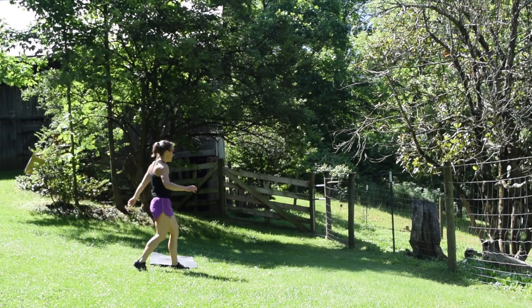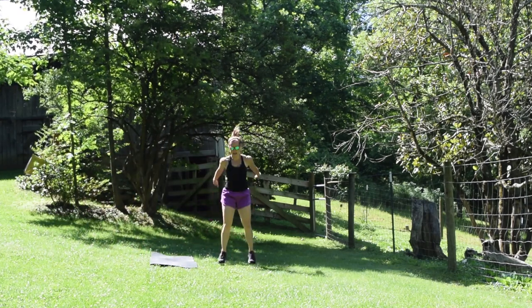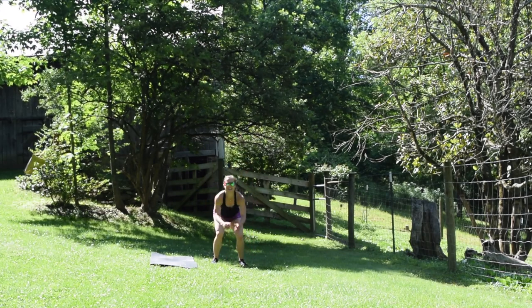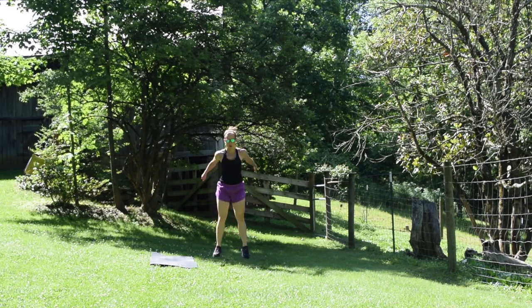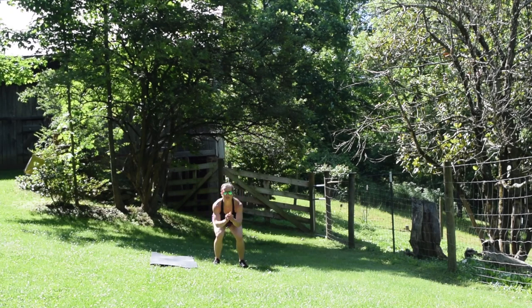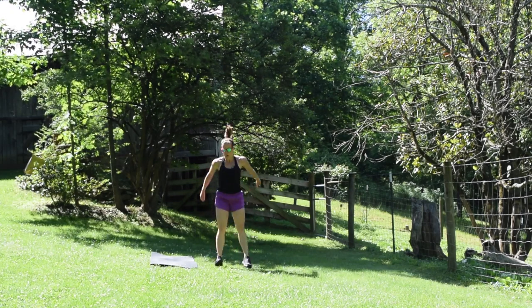Almost there. Jump forward, back, and up. So 30 seconds, 30 seconds, 20 seconds. Just kind of switching around our rest. Going hard for a whole minute. Two different exercises. Then resting, two rest intervals.